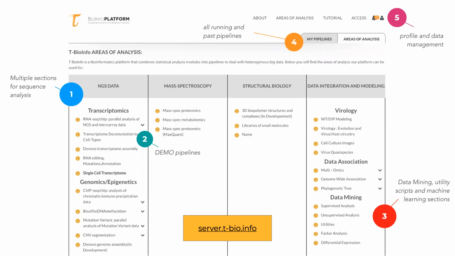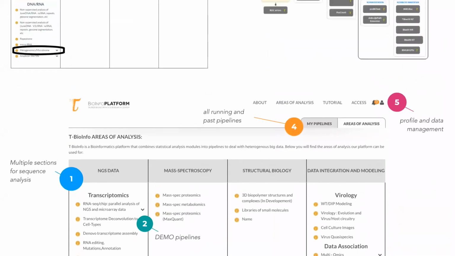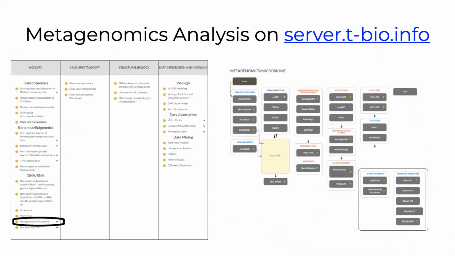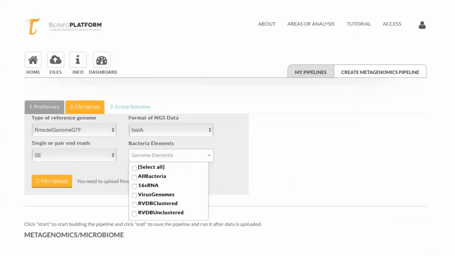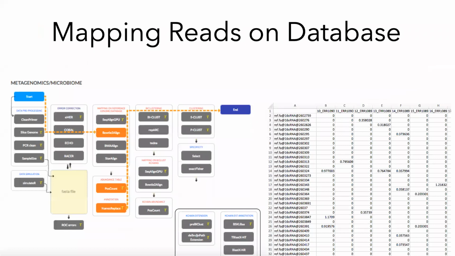Yes, so definitely you have to generate the data if you are interested to apply bioinformatics to study that data. Okay, so what are some of the sections that we will review? The first section is the metagenomics microbiome section that allows us to map reads onto reference databases and look at outputs that tell us what the specific operational taxonomic units, or even full 16S ribosomal RNA genes, present in a database are.